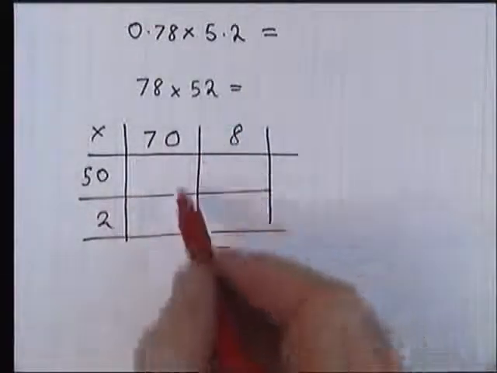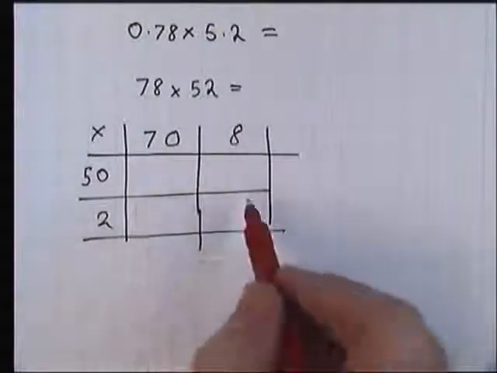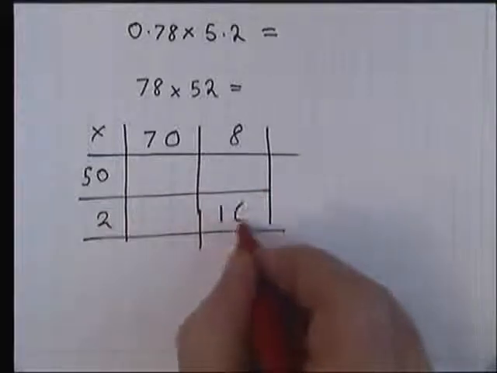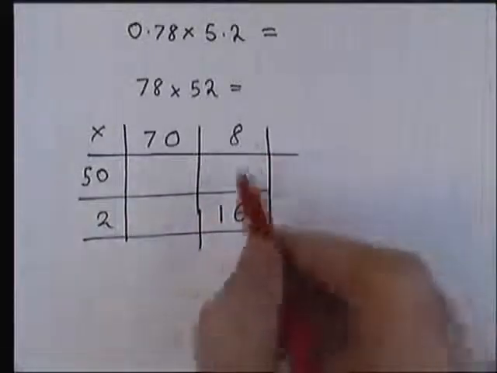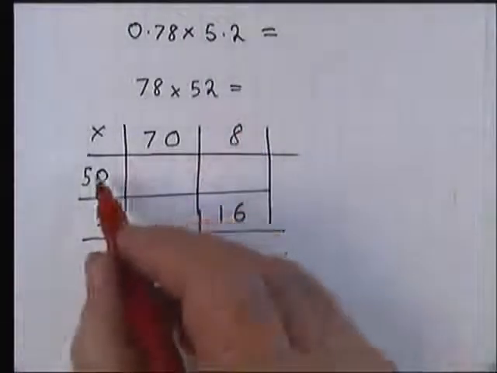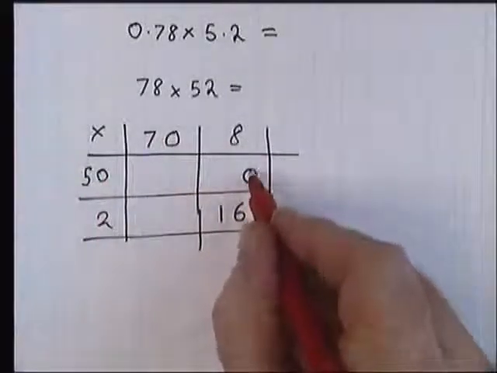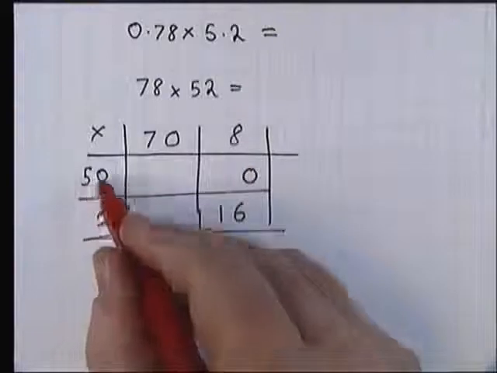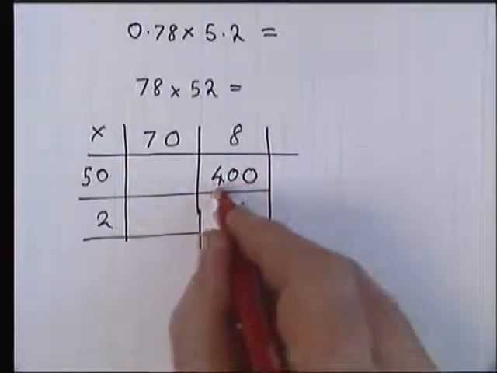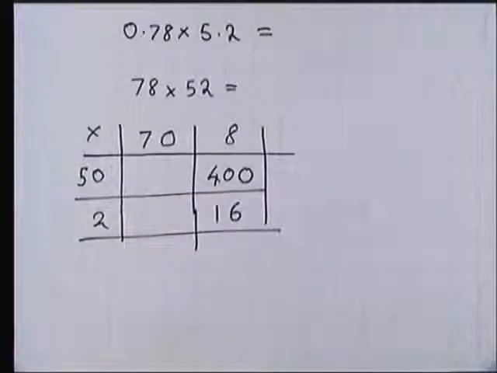Now we fill in the gaps in the grid by multiplying the numbers in the rows and the columns. So this number is 2 lots of 8, or 2 times 8, which is 16. The number in here is 50 lots of 8, or 8 lots of 50. Now the easiest way of doing that is first of all count the zeros. There's 1 zero there, no zeros on the 8, so 1 zero. And now do 5 lots of 8. 5 8s are 40. So we write the 4 and the 0, 40. Don't think that 0 can be the 0 of the 40. It has to be an extra 0 now.